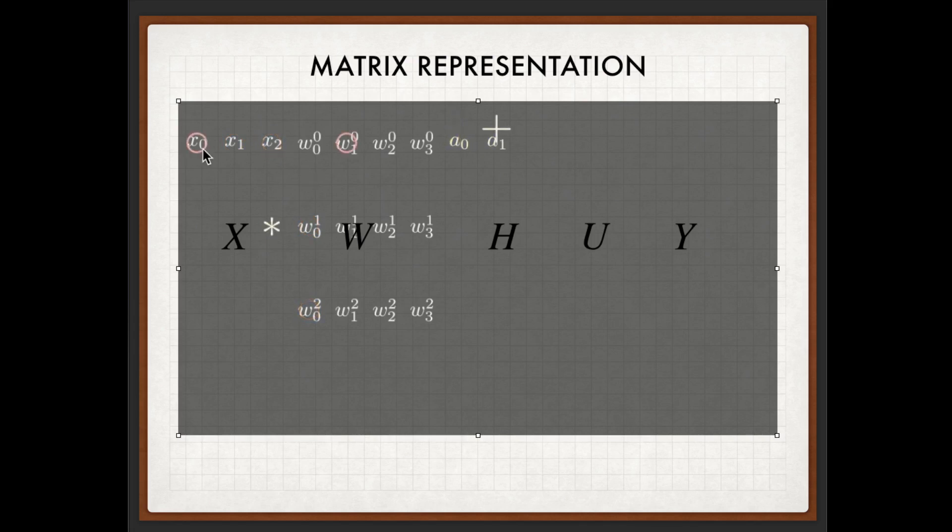Here is the example with a little bit more variables. We have three input variables and we have four output variables in the first layer, that means four neurons in the first layer. Now we are computing the last neuron, it has three pairs of products, then we have a nonlinear transformation. These four neurons in the first layer are combined with four weights in the second layer, and after a nonlinear transformation we get the final output of the neural network.